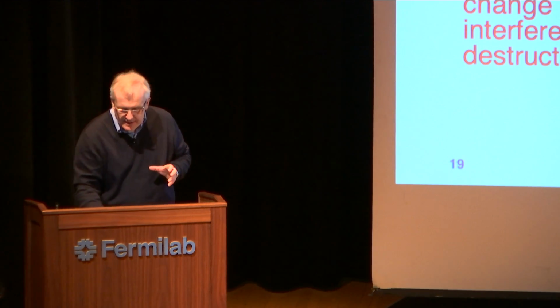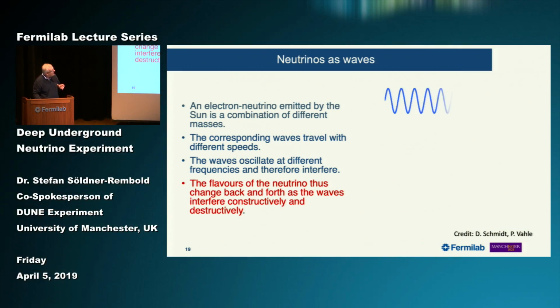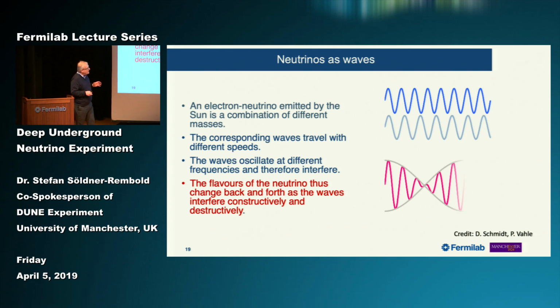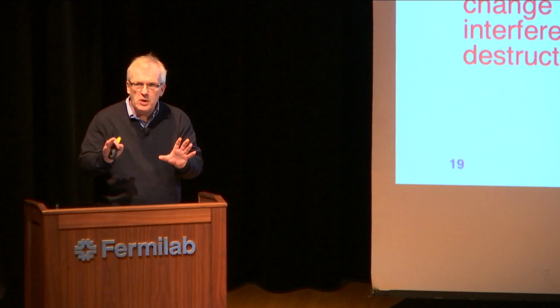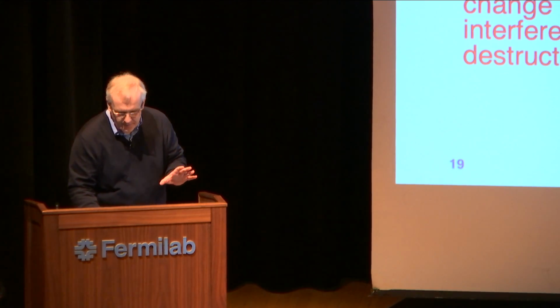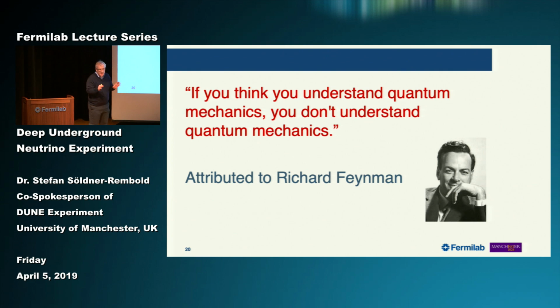Another way of thinking about this is to think about them in terms of waves. So I have one neutrino and the other, and because they have slightly different mass, they are out of phase and have a different velocity. And if I overlay the two, I get this interference pattern, and this corresponds to exactly what we see. One neutrino flavor, let's say the electron neutrino, oscillates, as we say, to another one in a cyclical pattern, like the muon, and then it comes back, and so on and so on. So I hope everyone has understood this. Because if you think you understand quantum mechanics, you don't understand quantum mechanics.